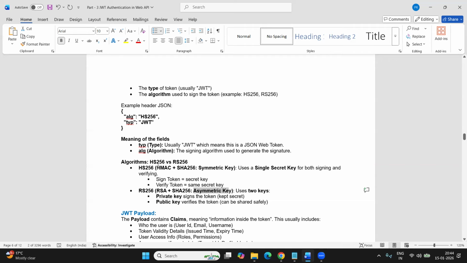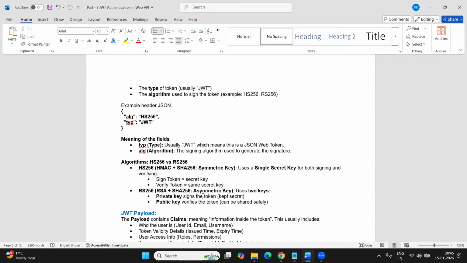Whatever algorithm you use, if you are going with HMAC plus SHA256 or SHA512, it will make use of a symmetric key algorithm. Symmetric key means you have to use a single secret key. If you are going with an RSA algorithm, here RSA and SHA256, it is going to make use of an asymmetric key. Asymmetric key means you have to use two keys, one public key and another private key.